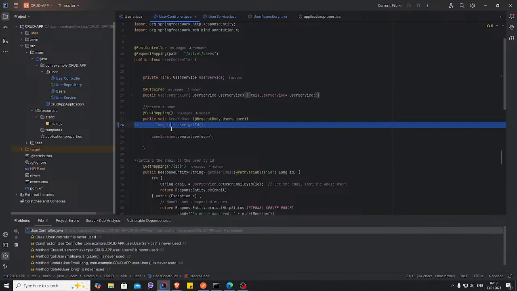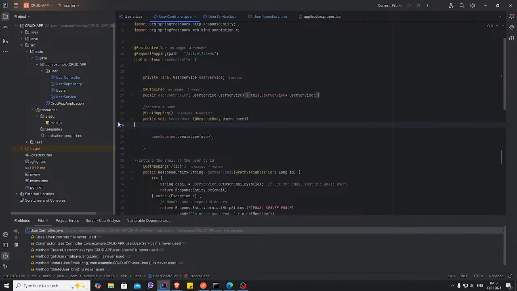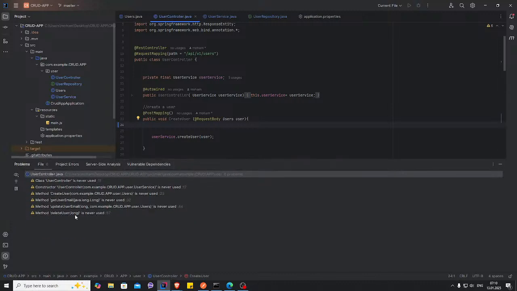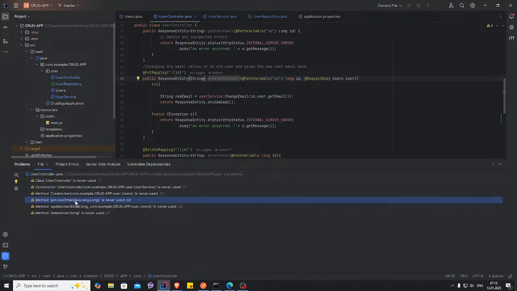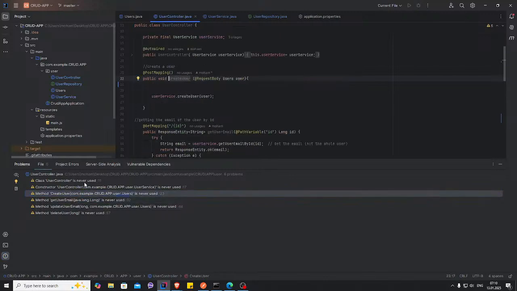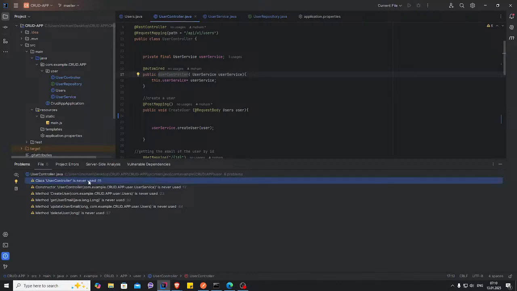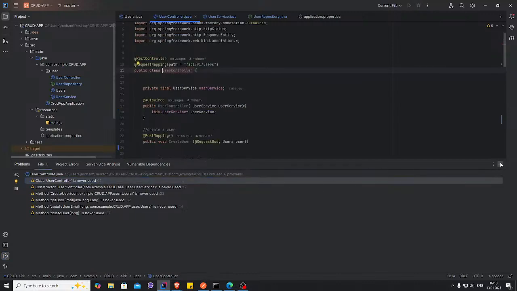And we check if we can actually create a user that way. Yeah, I made a long to get the ID, but I never used it. Okay, how about we just remove it? What else do we have here? The delete method. Delete user is never used. Update email is never used. Yeah, they would not be used either way, so okay, nothing.